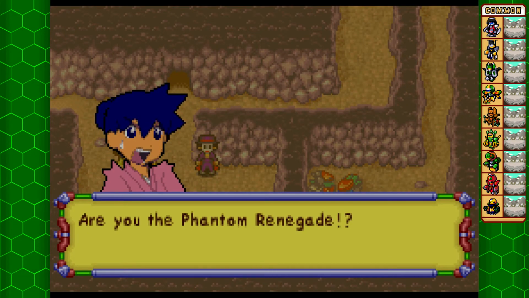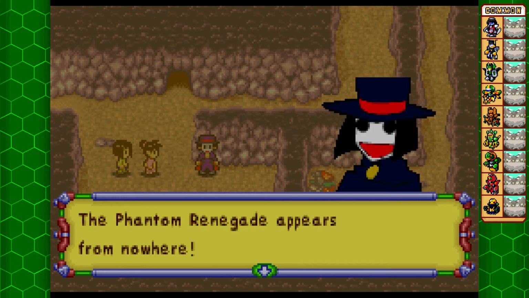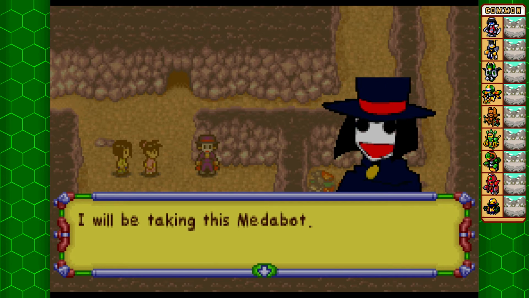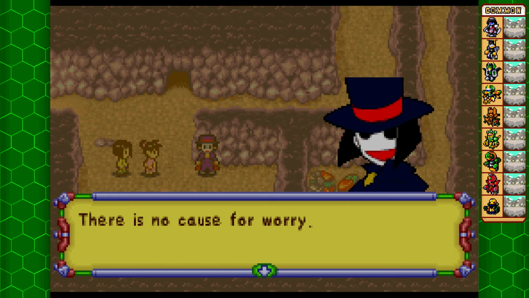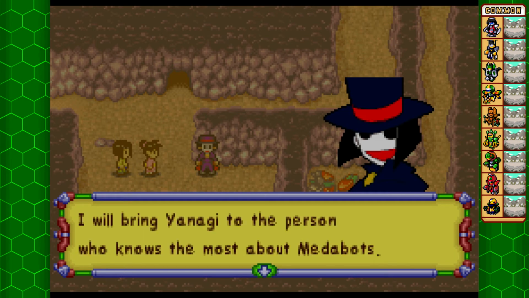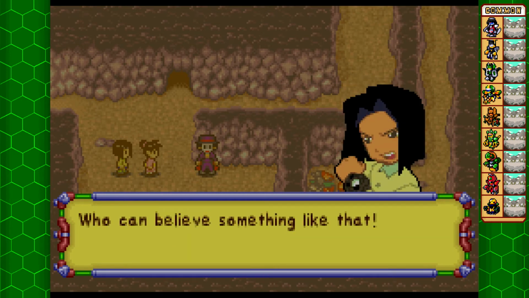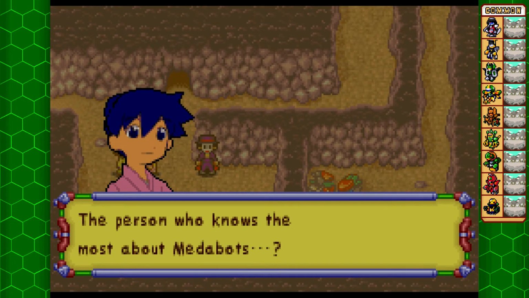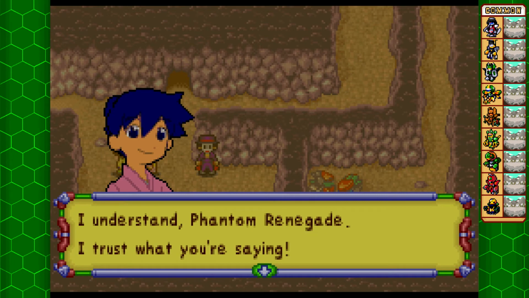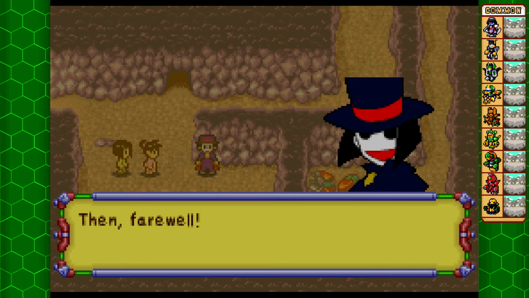Are you the Phantom Renegade? You already met him. Wahahaha! The Phantom Renegade appears from nowhere. I will be taking this Metabot. What? But that Metabot is... There is no cause for worry. I will bring Yanagi to the person who knows the most about Metabots. He will be as good as new. Boy, believe in what I tell you. Who can believe something like that? The person who knows the most about Metabots? I understand, Phantom Renegade. I trust what you're saying. You're gonna trust this guy? Then farewell.